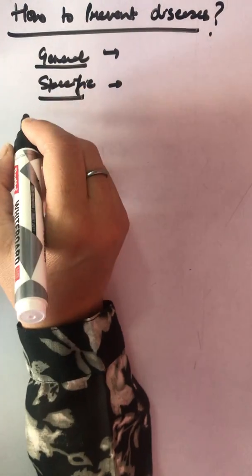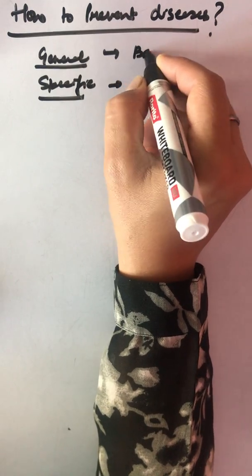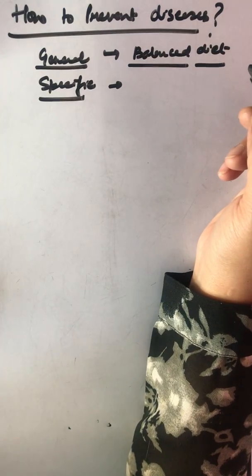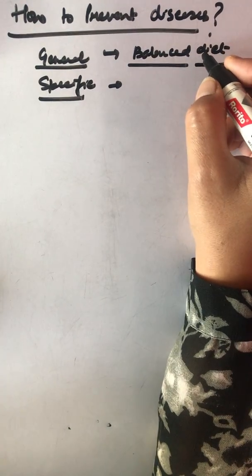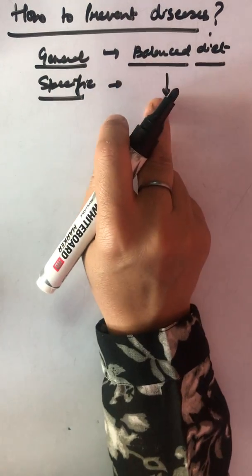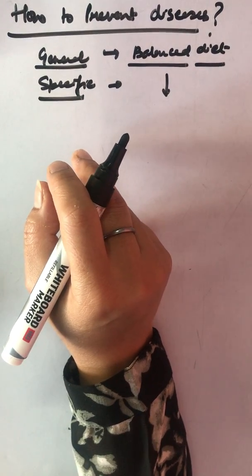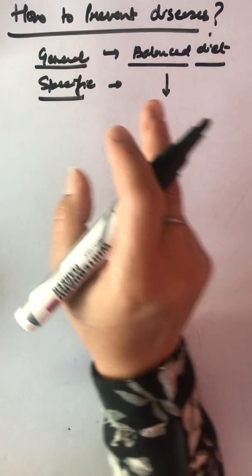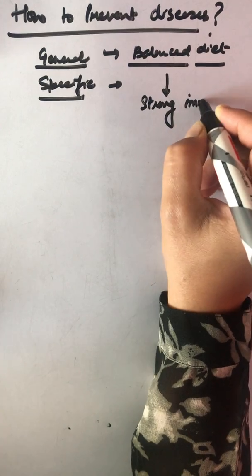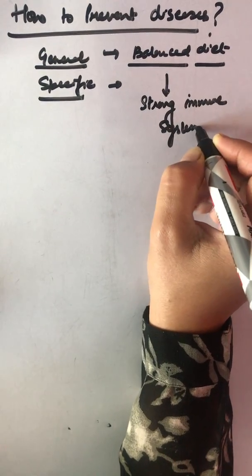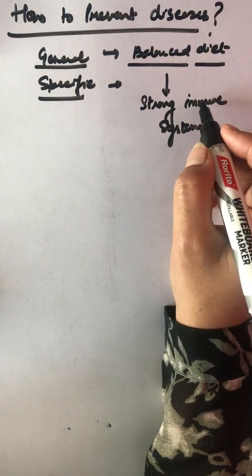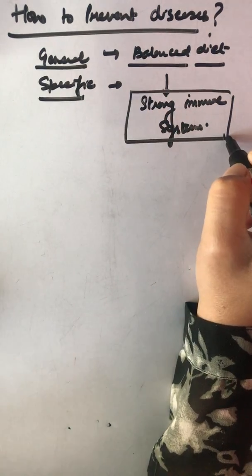Now, talking about general, it means first of all a balanced diet. If you're following a balanced diet, nothing can happen. It will automatically boost your immune system. It is the most important condition for the health of an individual. Because when you take a balanced diet, oxidation of nutrients causes a release of energy without which we cannot survive. And a balanced diet obviously ensures a strong immune system. Clear? A strong immune system will help us to fight so many diseases. And a person who takes a balanced diet will automatically be less prone to diseases.